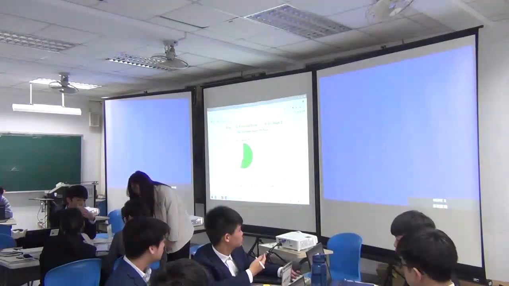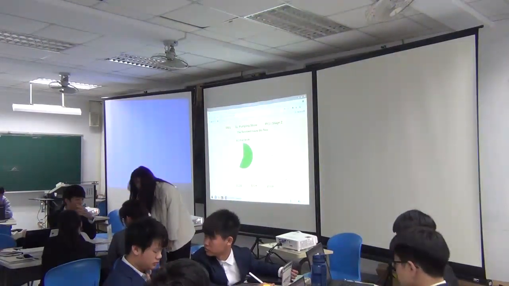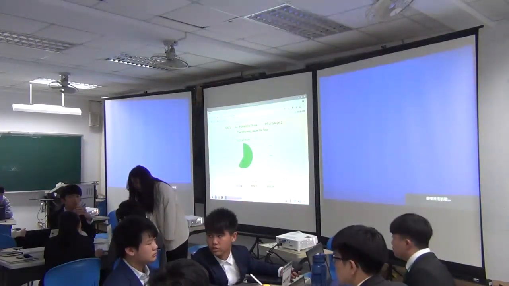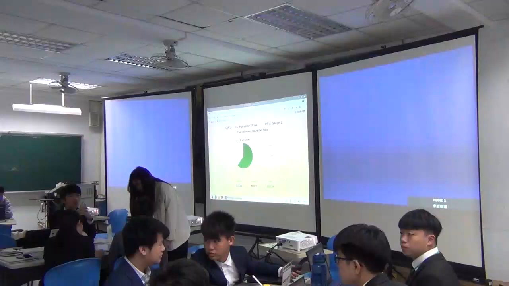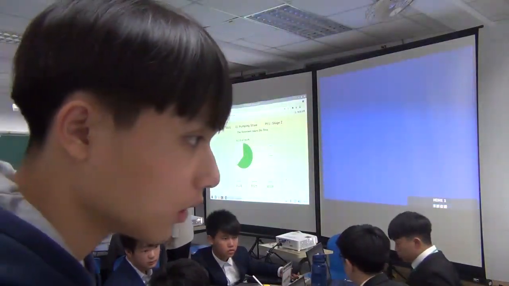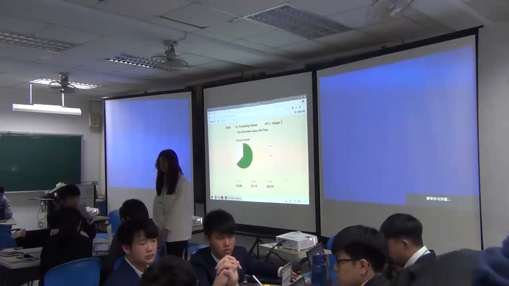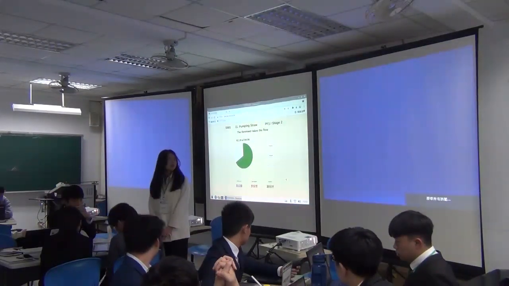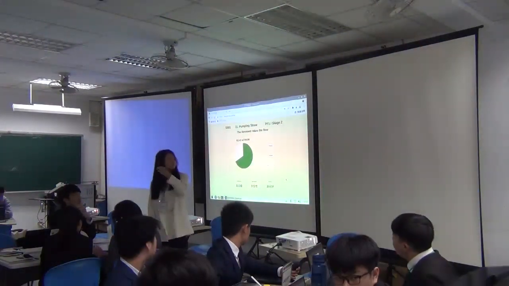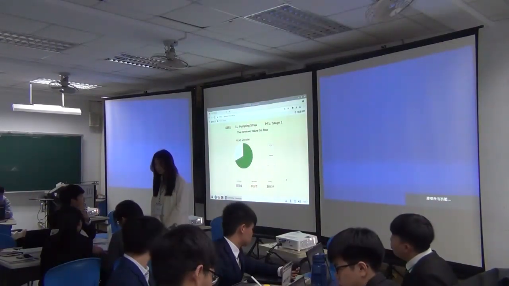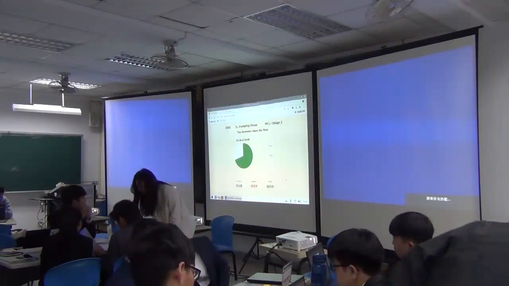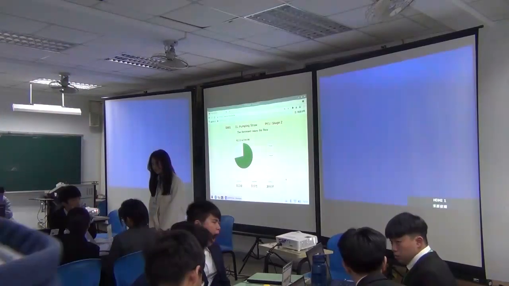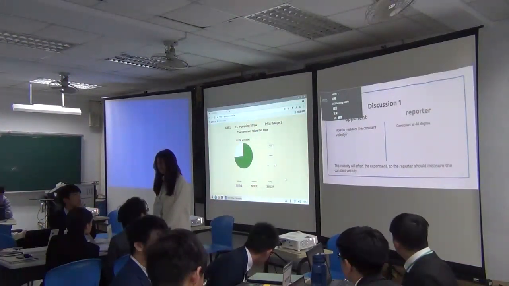And some suggestions is that they also didn't mention the initial vote. And for the first discussion, the opponent asked how they measure the constant velocity. And the reporter says that they control the 45-degree angle and do an integral calculation. And we think that they need to control the velocity, because the velocity will affect the experiment, and it's also in the problem statement, so they need to control it in a better way.